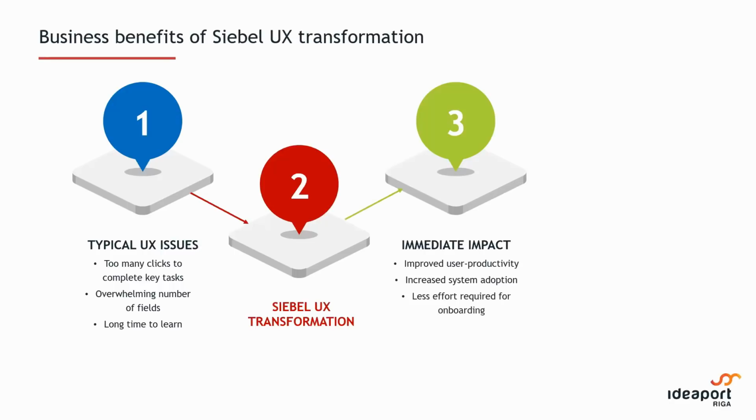And what we are going to get out of it immediately, we will see end user productivity improvement. So people are able to complete their tasks faster, both because we streamlined the navigation in the system, we simplify the information and we show only the fields that we need to. It takes less time to think in order to complete certain tasks and also to learn. And we kind of try to prevent users going into errors.